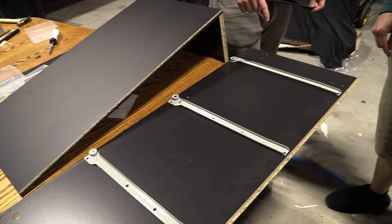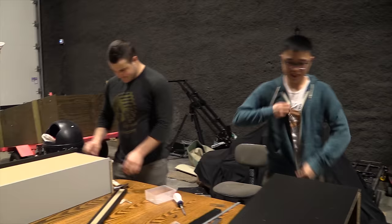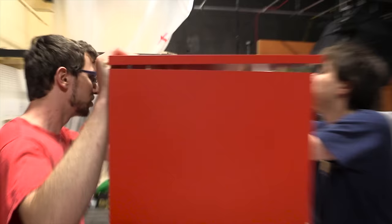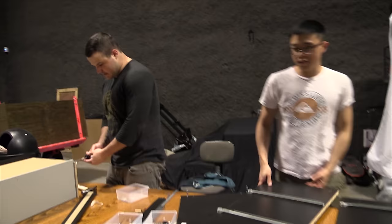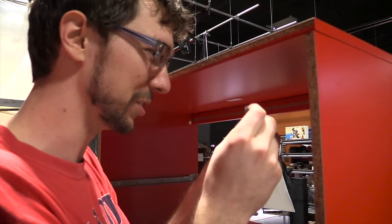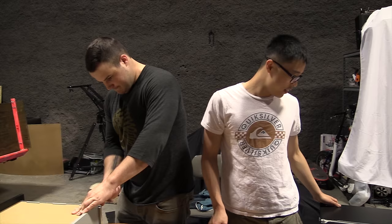I like how frustrated they are over there. These all need to be the same thing facing the same way. Whoa, why? That means these two. You gotta fix these two. That's why I pay for people to do this. Are you okay? Yeah, I'm good. Yeah. This is confusing. Dennis, why can't they just point an arrow? I have this entire unit assembled, and they don't. Well, I'll disassemble your first drawer. Yeah, after you told me to assemble it the way that I did, you were wrong for trusting me.